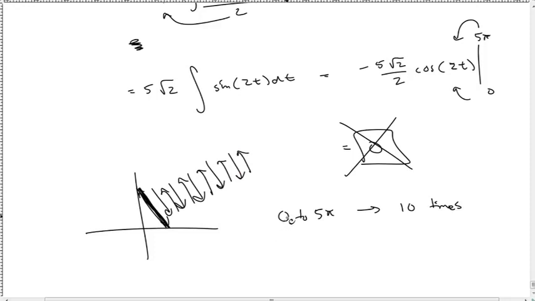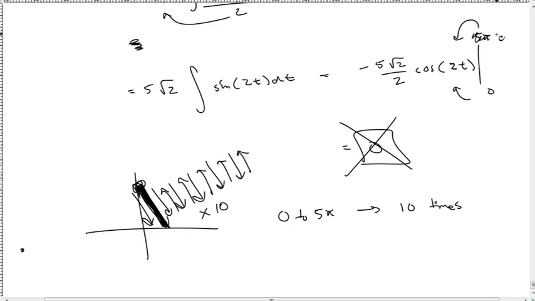So how do we get this answer then? Instead of 0 to 5 pi, because again, you started here and went 1, 2, 3, 4, 5, 6, 7, 8, 9, 10, and you're back where you started, and that's why you got a 0. So that doesn't help. If you check how many miles you traveled in the car today, it's not 0 miles. So we need to find out how many miles you traveled, even if it was back and forth. So what I'm going to do is find one distance and then say times 10. I'm going to do that full distance, then times 10.